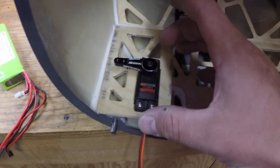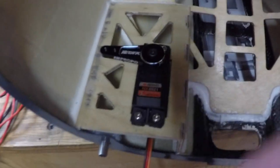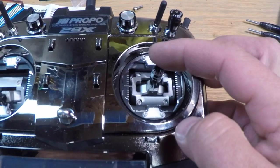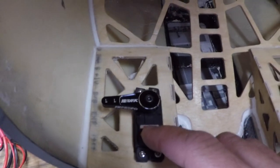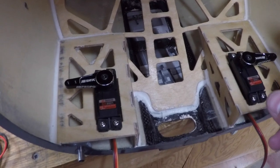The servos are installed for the elevators. When I put these in, I put the servo in place and add a little drop of thin CA on the screw before screwing it in - that hardens the plywood it's screwing into and prevents the screw from backing out. One important thing: I wanted to get the servos centered properly. When pulling back for up elevator, you want this servo moving towards the tail. With X-bus servos, if you're programming via the receiver you plug one servo in at a time to reprogram, so it was easier to do that now. Elevators are installed.